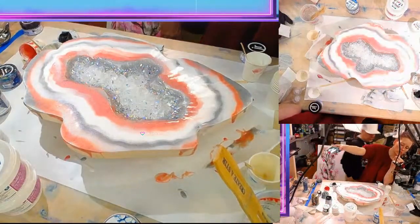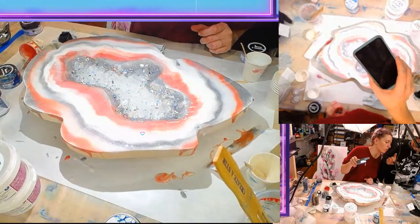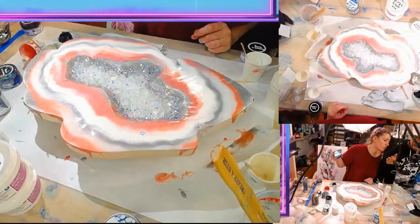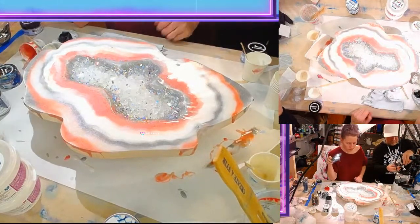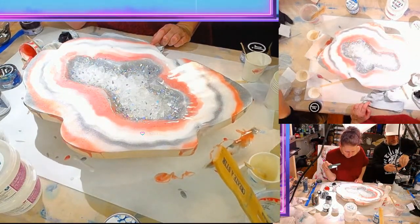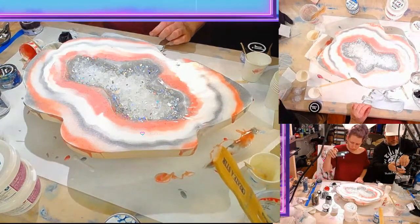We bought a new little underwater camera today. And then we did a time lapse, so do we think? We're gonna see how this looks. It was only $70 and it's underwater and it's 4K HD.